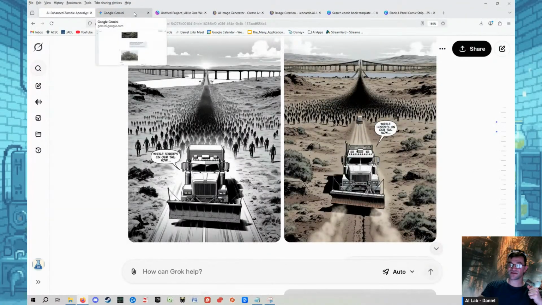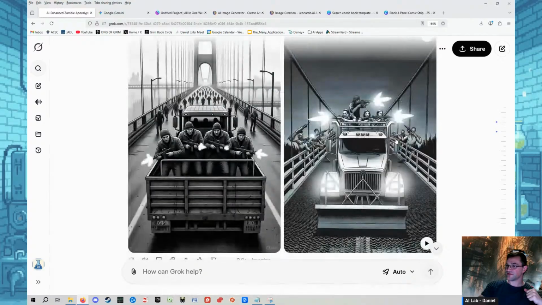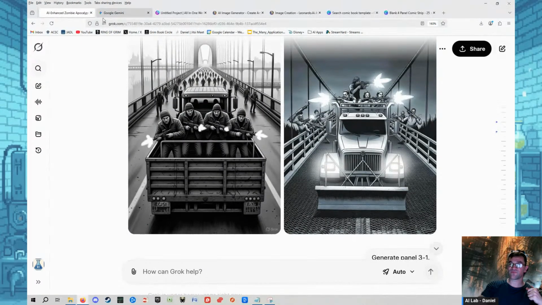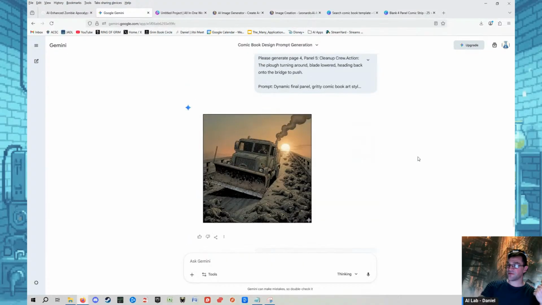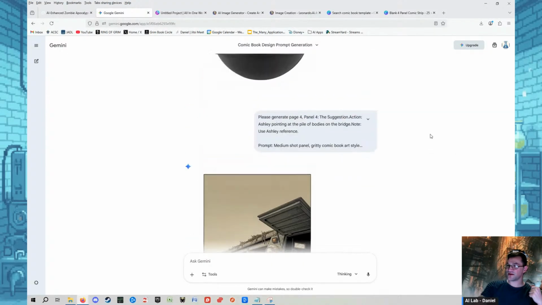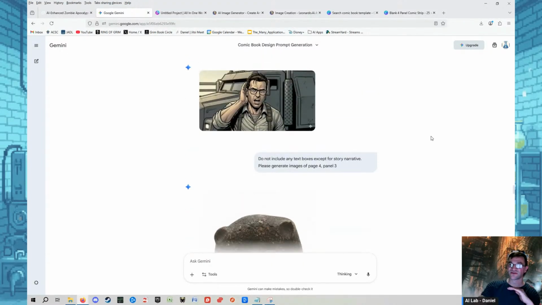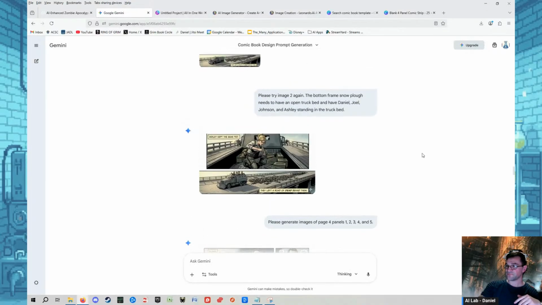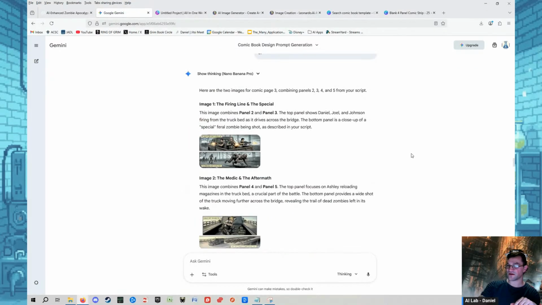So Grok did a pretty decent job at what I was asking for, except the free version kind of ran out and said, hey, you need to upgrade before you can do any more. All right, Gemini, it came in handy pretty well. It does not do text. You don't ask Gemini to use words because as you can see here, aside from silence, it just started making up complete gibberish. And of course, it has no continuity of characters.